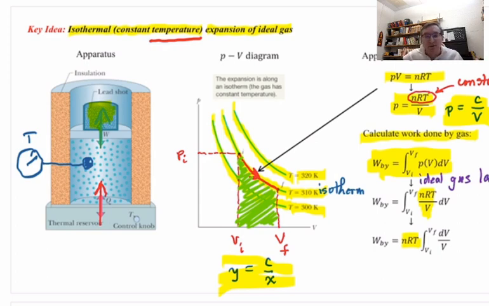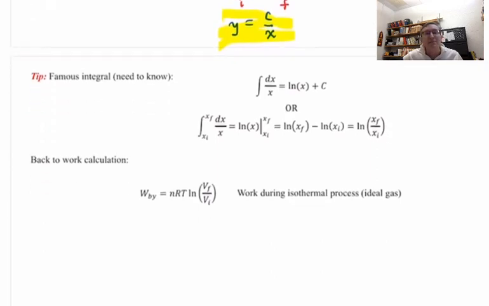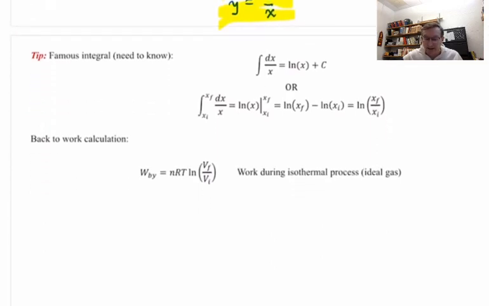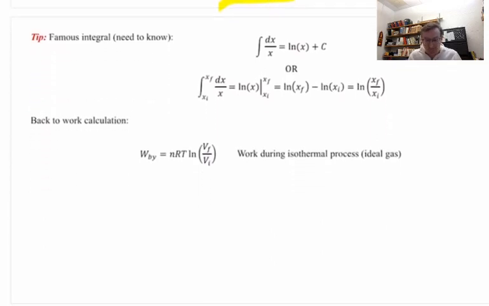So now I'm going to give you a little tip, something that's very helpful to know, and in fact something you need to know. We are now faced with a very famous integral, at least in physics, one that's very common. That's what I mean by famous. Very common, and we have to know it. Now, I'll write it in a generic form, where the variable of integration is x. An integral of the form dx over x.